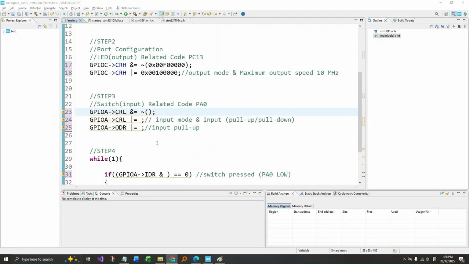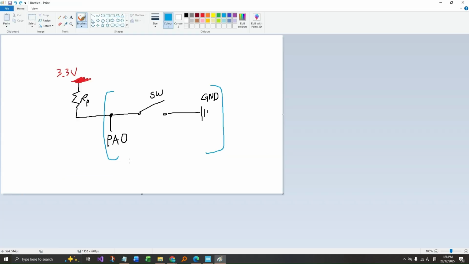Now let's move on to step 3, which is the input configuration. Before we write down the code, we have to go through what the pull-up mode is. I've already shown this circuit in the first part of this video. To understand the pull-up mode, imagine the situation that the switch is pressed like this. Then PA0 is connected to the ground, so PA0 should be zero voltage.